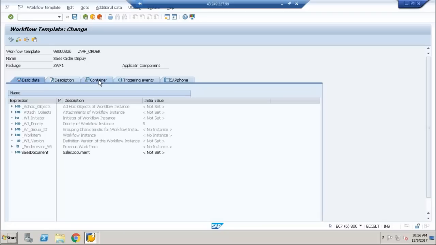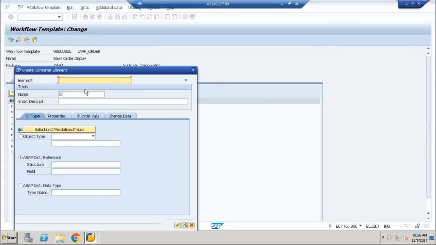What we have to do? We need to get the document type from task to our workflow. So I need to create a container element for document type.